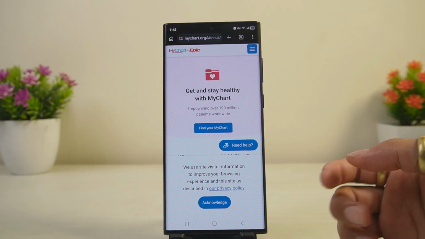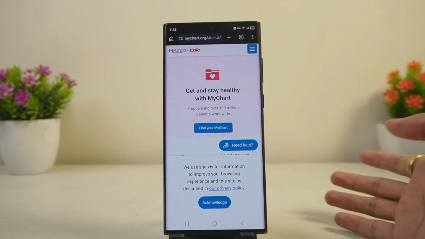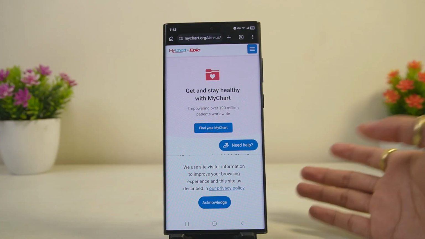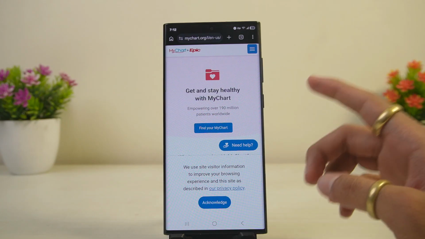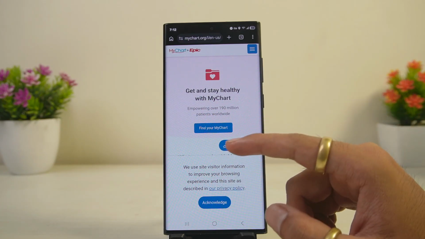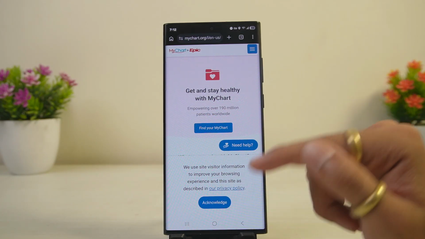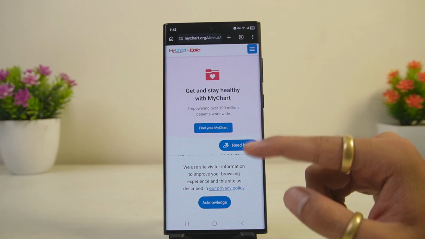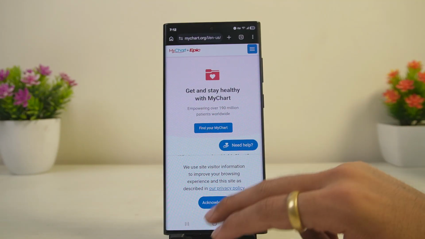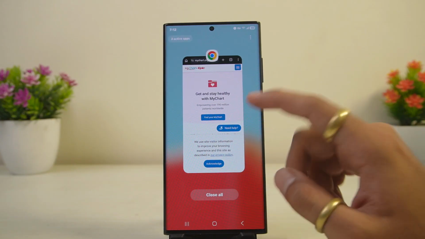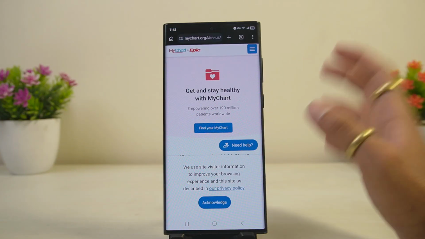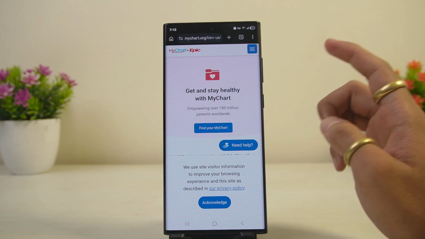To fix the MyChart application crashing on an iPhone, first of all, you have to force quit and try to reload the application. You simply have to swipe up from the bottom of your screen and then double-click the home button on the older devices to open the app switcher, and you simply have to remove it from your background as well. Once you remove it, you simply have to offload the application, then proceed to clear the corrupted cache.